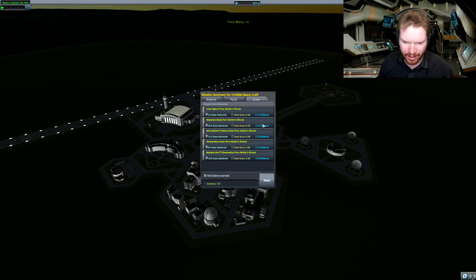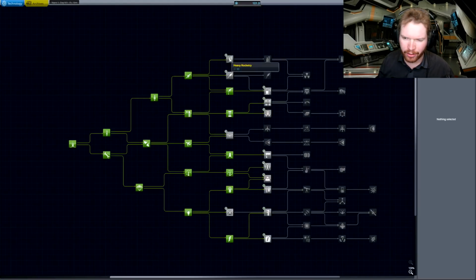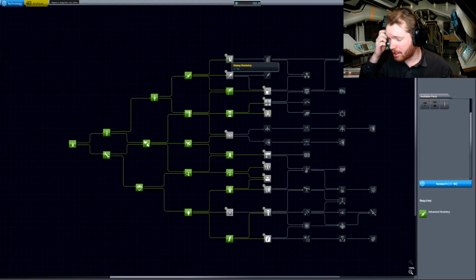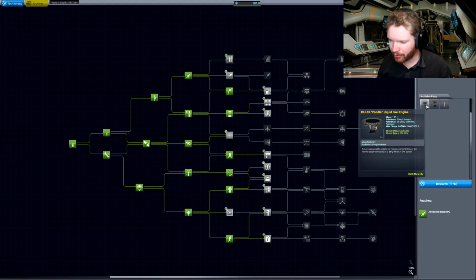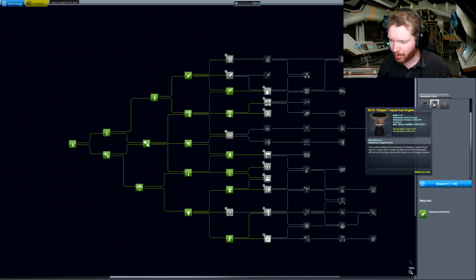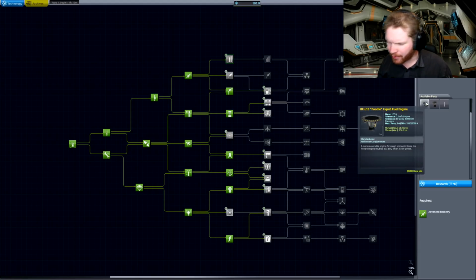and we're gonna hope when we get back to the space center that this is gonna give us the last little bit of science that we needed. Definitely did. 18 science gathered very quickly, which allows us to unlock heavy rocketry, which is going to give us access to bigger boosters and bigger rockets, including both the Skipper engine, which is going to be very useful, and also the Poodle engine, which I think is very effective in vacuum, if I recall correctly. Yes, look at that.